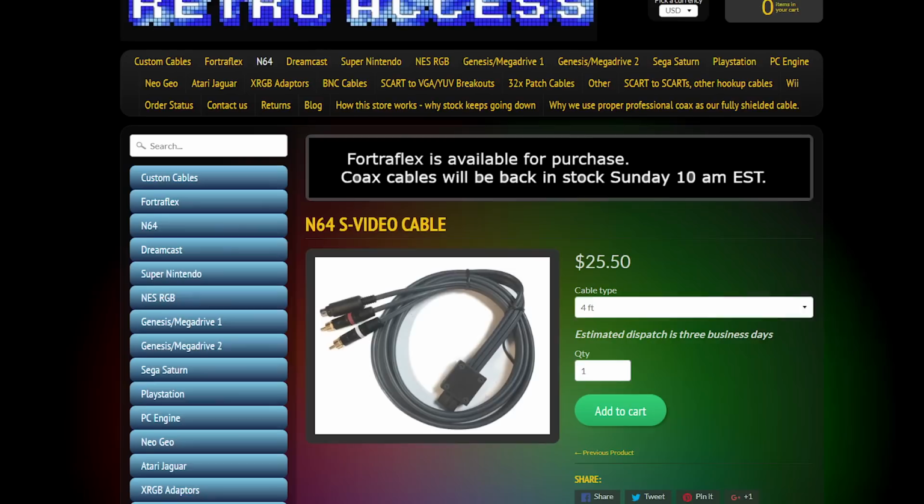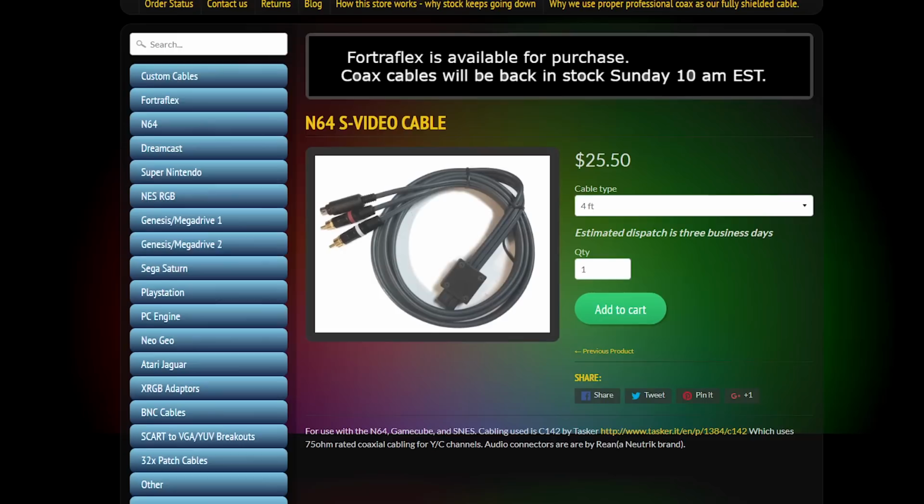Retro Access, which normally sell SCART cables here in the U.S., actually just started selling an S-Video cable for $25 for the SNES, N64, and GameCube, which I think has sort of been a gap in the market for a while. There hasn't been a good, high-quality, new S-Video cable available for those systems for a long time.